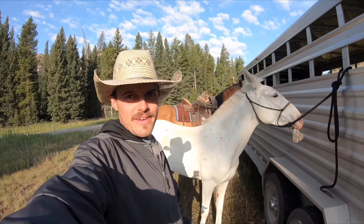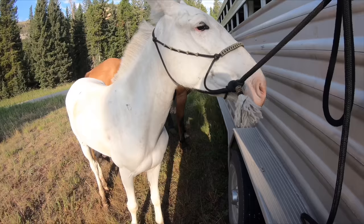Well, we got old Ninja the Mule out here. Now, this mule's broke pretty good, but he's still a little spooky. So we're going to put the chatter boxes on him today. That'll cure any spooky mule, that's for sure.